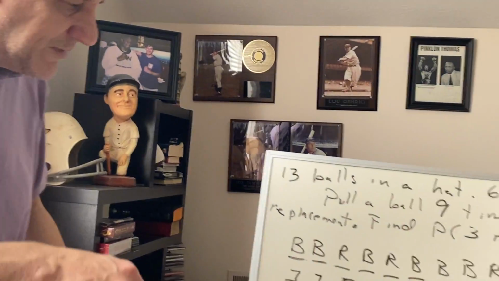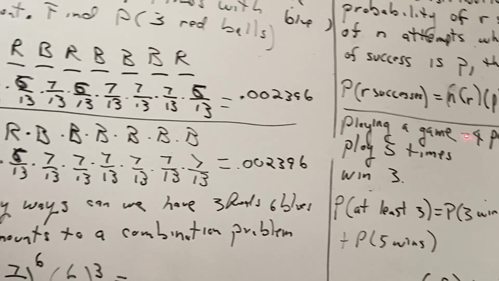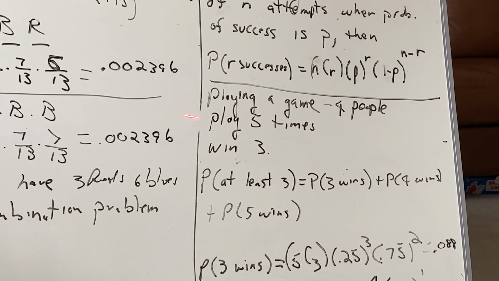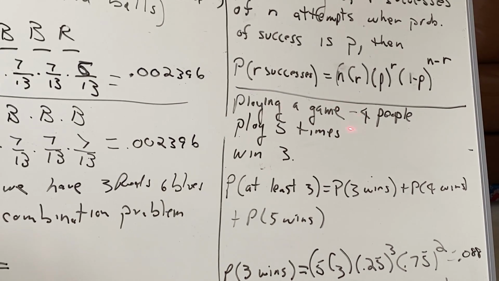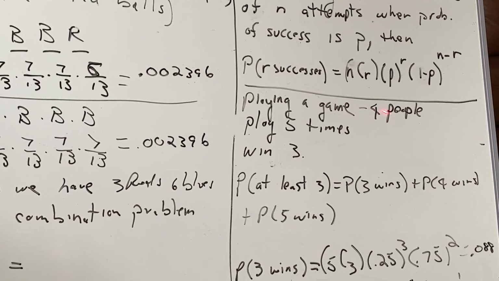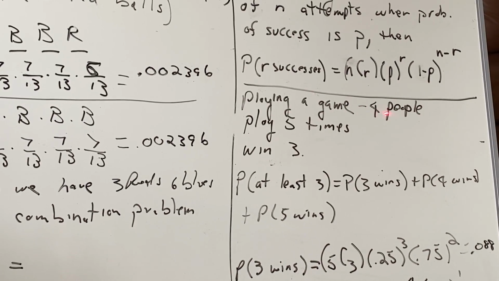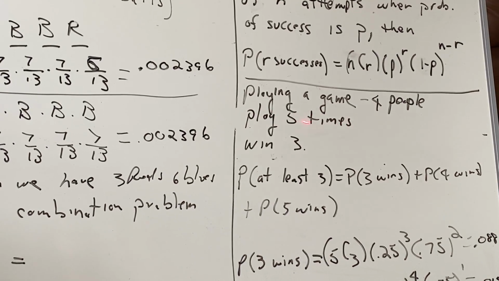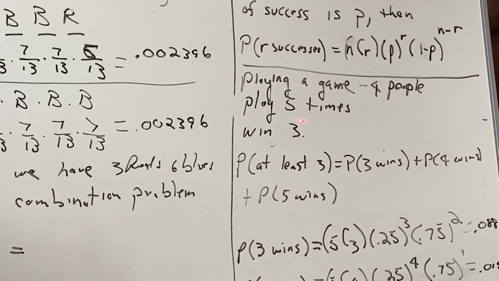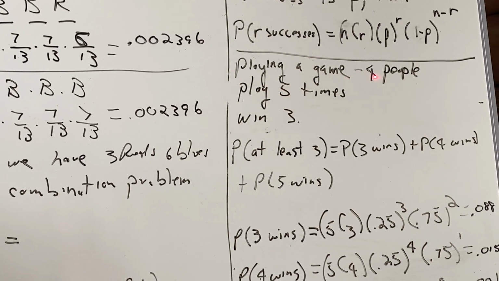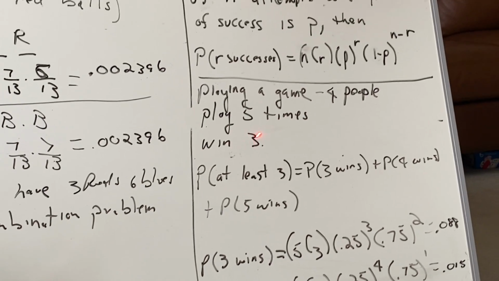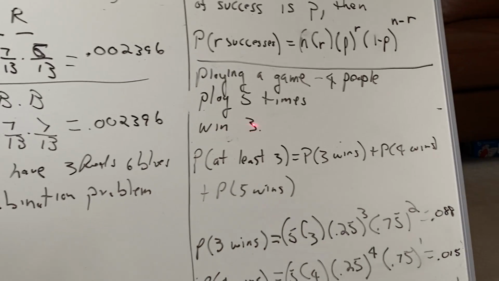I'm going to go over one more problem, and if you didn't follow this, you will see how easy this really is. Let's say we're playing a game. In fact, I'm going to play a game tonight, we have game night with my lovely wife and 2 friends, so we're going to have a total of 4 people. And let's just say we play 5 times. I'm not sure what the game is or how long it takes, but let's say we play 5 times, and somebody wins 3 games.